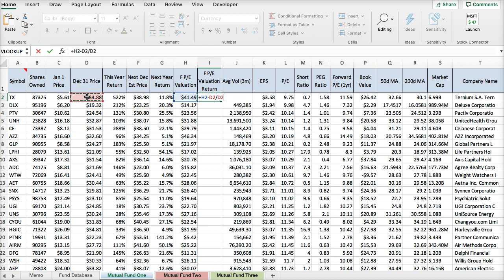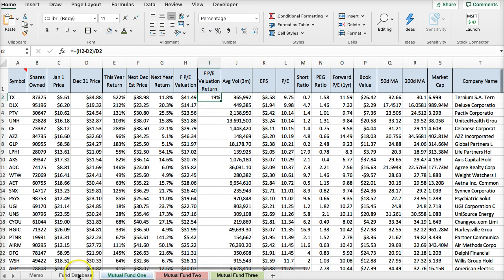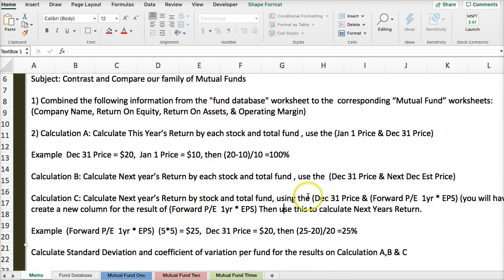But I have to put in the parentheses here. Okay, and make this a return percentage. Now let's check to see if I had the right columns. So here it's saying December 31st and forward PE. So here's the example. And okay, so that's right.